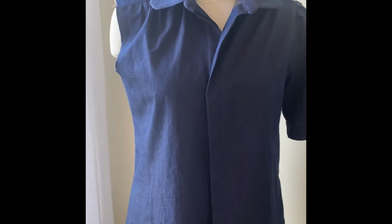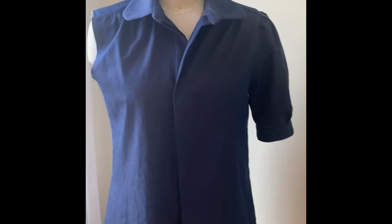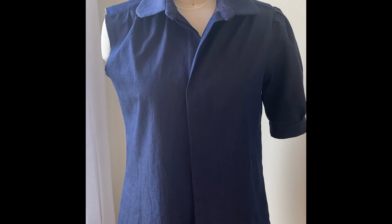Okay, now I have to fit the other sleeve. They're like such custom sleeves. I had to fit every little bit and fit the cuff, but I'm happy.